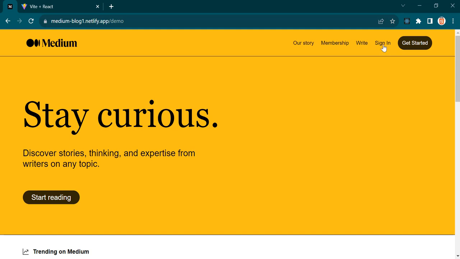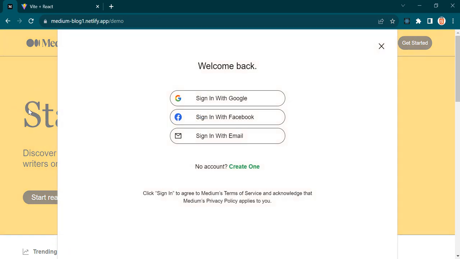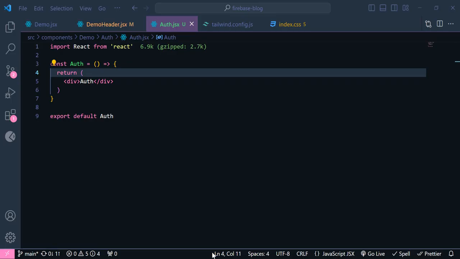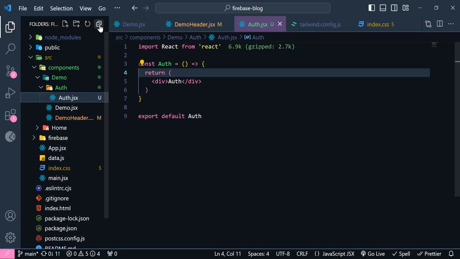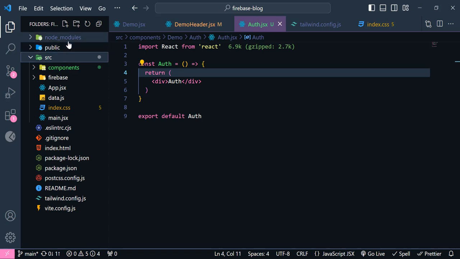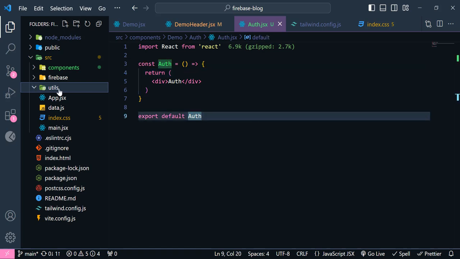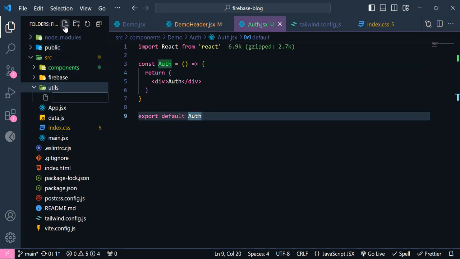As you can see, if I open this Auth, we have this background which is a little dark. So we are going to make a reusable component for this one, so we can use that in other modals inside our application. So in here, I'm going to have a new folder and call that utils. So all my reusable components will go under this folder. Okay. Now I'm going to make a new component here, modal.jsx.